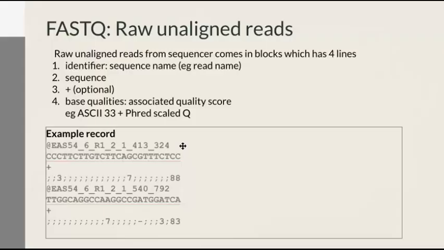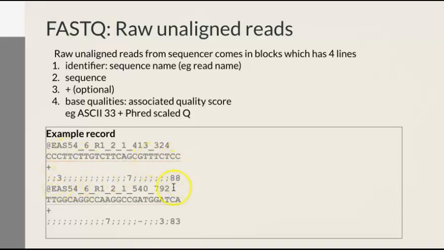You're going to take these raw reads and they come in blocks. So each time you see an @ sign here, that is the beginning of a block. Each block has 4 lines to it. The first line is the identifier. Depending on your sequencing, this usually is the name of the read, and it will tell you which flow cell you used, what lane it was in, etc. There's other information that can be detailed in there. Your second line is your sequence itself. Your third one is optional, typically a plus sign. And then the last one is the quality of your bases.